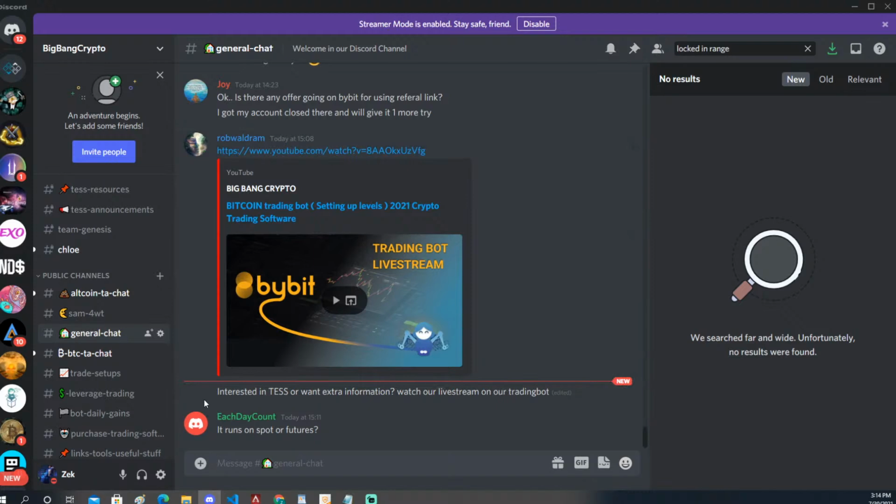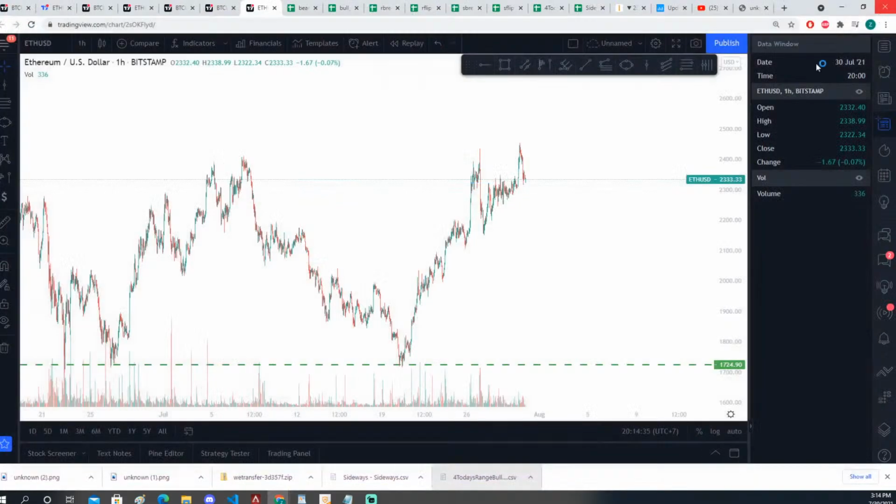It runs on spot or futures. So basically, we work with the Bybit exchange, and Bybit currently has spot and futures. So you're basically allowed to do both of them. But currently, we only have the futures implemented. But if there is demand for spot trading, we can implement it. I personally don't really want to do it because our bot uses a lot of the rebate structures. So it does a lot of limit orders in order to basically earn fees.